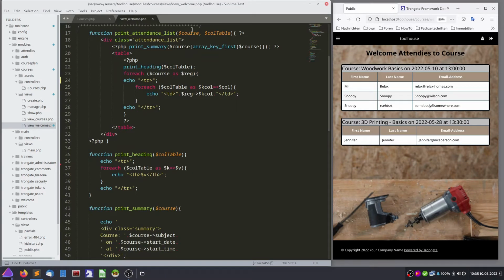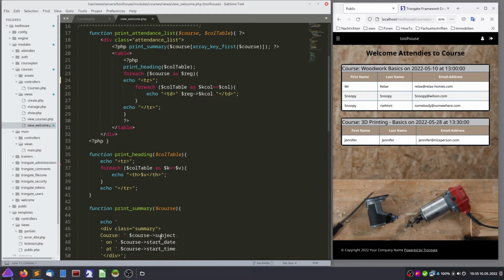Here we see it in closer detail. First, it takes the first item of the course, which means it takes the first registrant and uses this first registration, as the registration line contains other columns in addition, right?